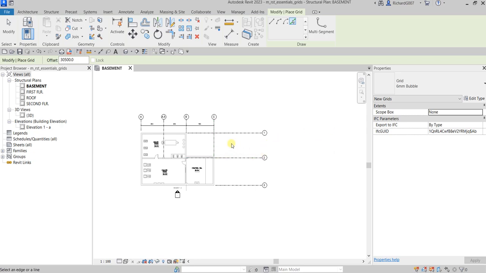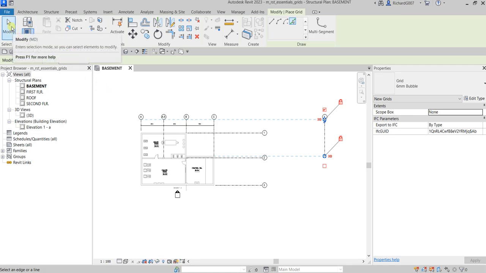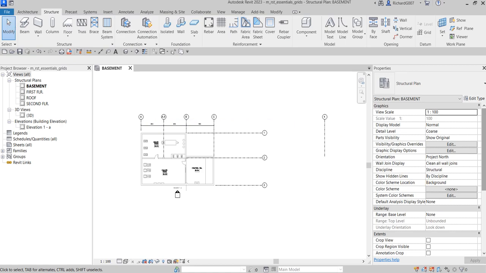When I move my cursor a little on the left side of C, the preview is going to be here. But here, I want that to be created on the right side. Okay, so I'm going to place it here, like that. And then after that, I'm going to select here modify.